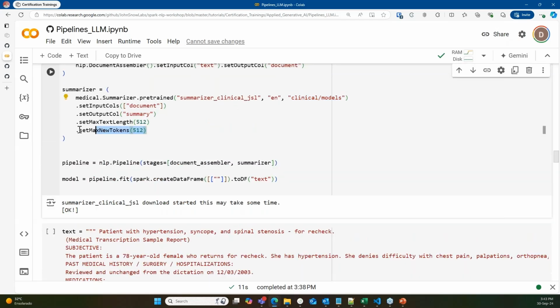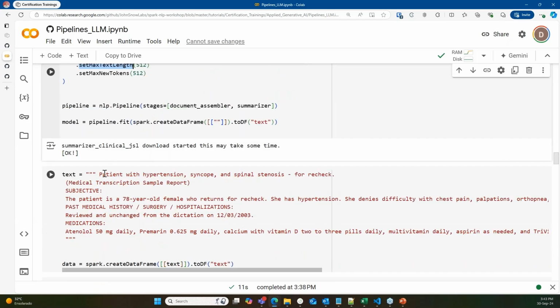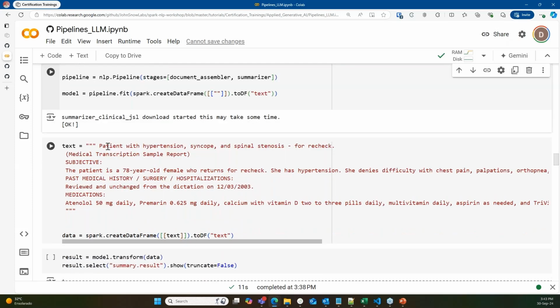Then we have a few parameters to control the output of your model. So let's say we don't want to generate more text than 512, and then we can also set the maximum text length to that, and we can extract the summary. So we can give a patient information. We have a description of what happens to the patient.